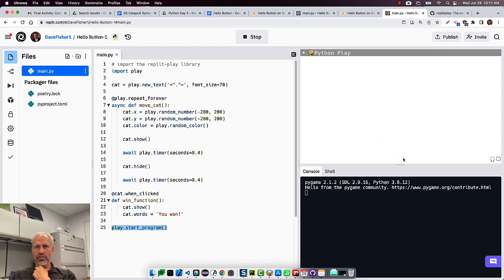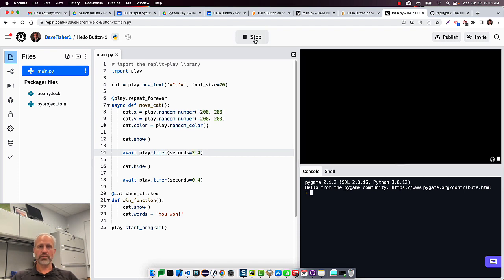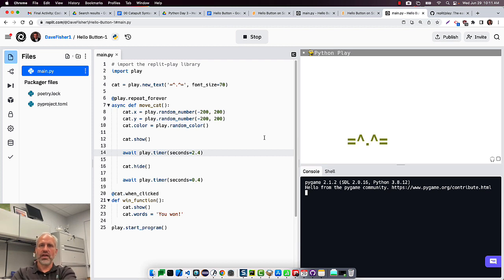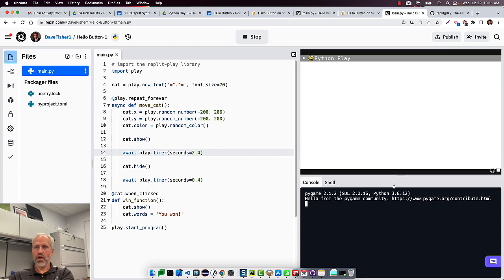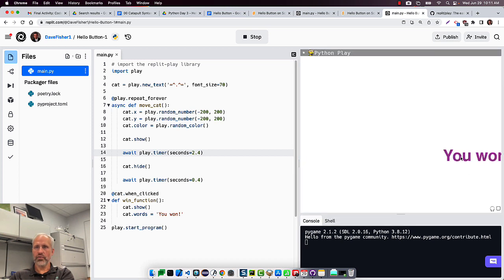And the fun thing about code is if it's too hard, you can adjust the code, right? My cat is way too fast, so I'm going to look for where in the code it looks like he's showing up for 0.4 seconds. I'm just going to change that real quick to 2 seconds, and run it again. Now he's going to show for 2 seconds, and then he'll move, so it should be much easier for me to click on him. Where is he at? Oh, by the way, you can make this window a little bigger if you want. There, I clicked it and it says you won. So cool, I got my victory there.